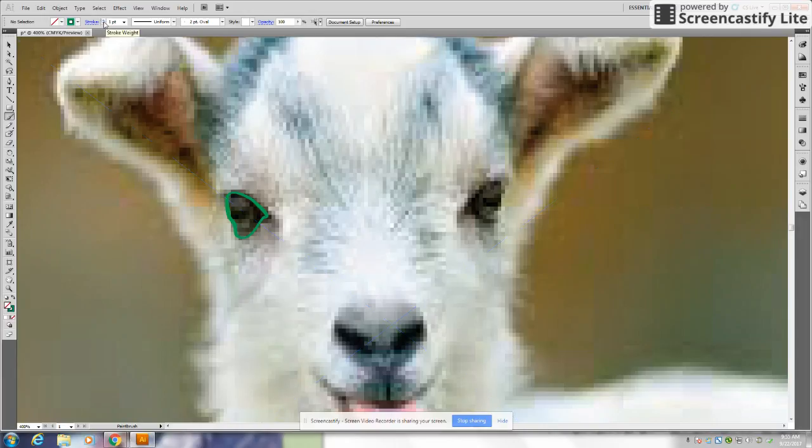Then we go up to the... I'm going to go 4. Yeah, that's perfect right there. And we're just going to carefully color this in. And almost finished. Good. Now, the other eye, you know what I mean, it's just... Actually, we could have gone with 4 pixels the whole time, but whatever. Better to be safe than sorry. I can't talk today. I'm sorry, folks.